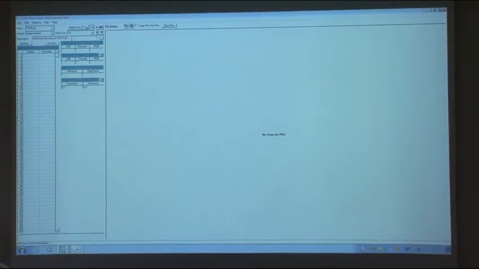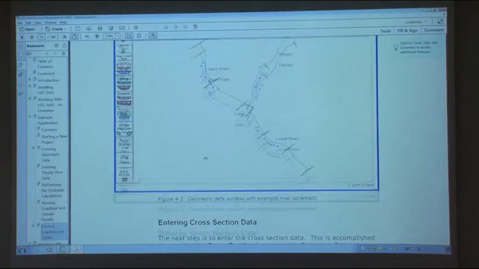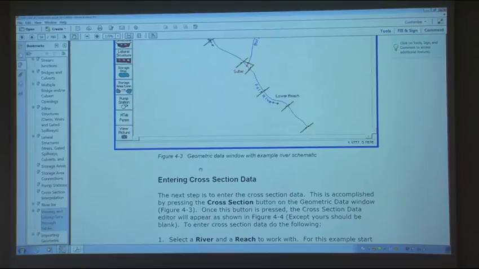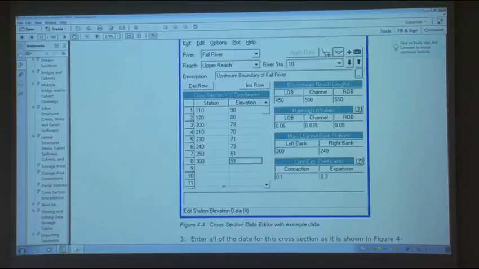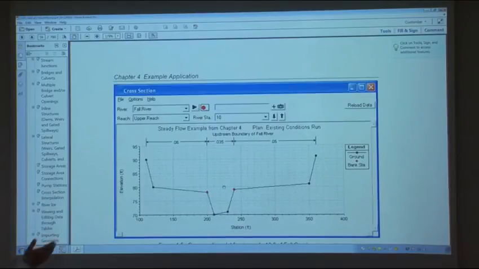Okay, so as we mentioned before, for the cross-section geometry, we have to enter paired data as given in here, as station and elevation. Basically, this is the cross-section we are going to enter.